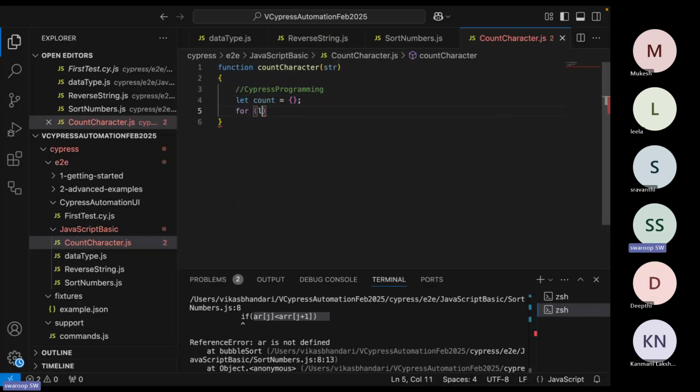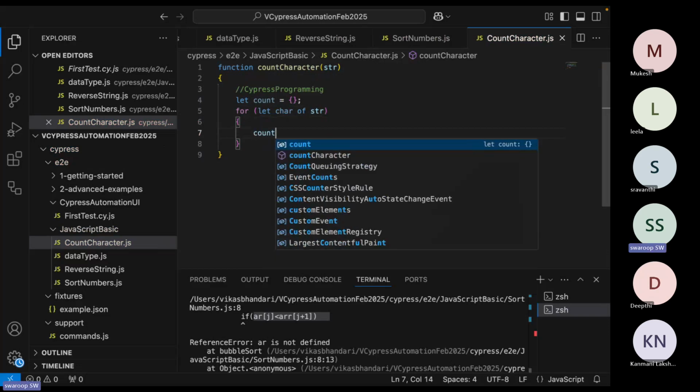Okay, and here we will create one variable called char. When I say char, guys, this is a variable. This is not a function or anything. This is a variable I'm creating, so what I'm doing is char of str. It will take one character at a time from str.